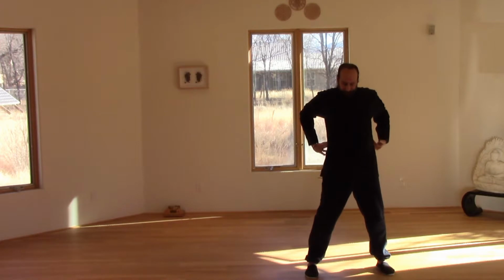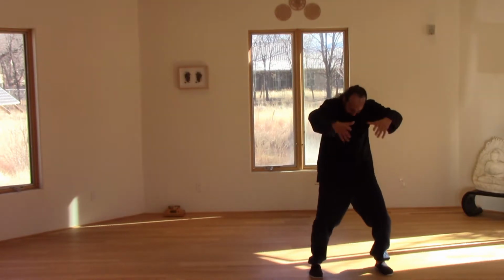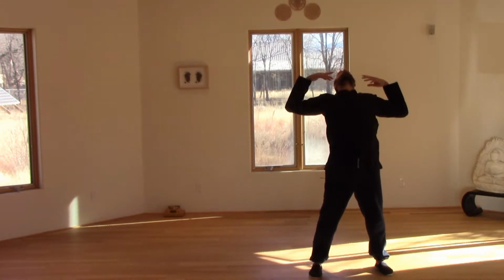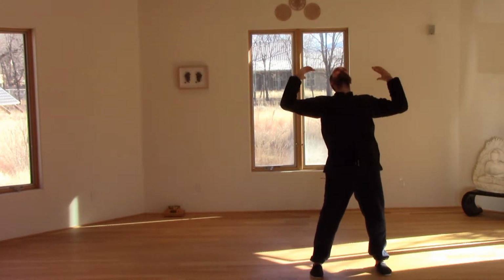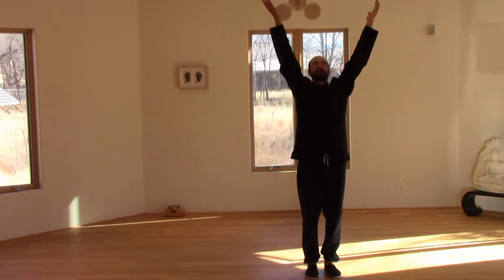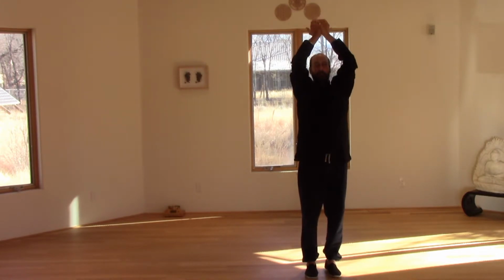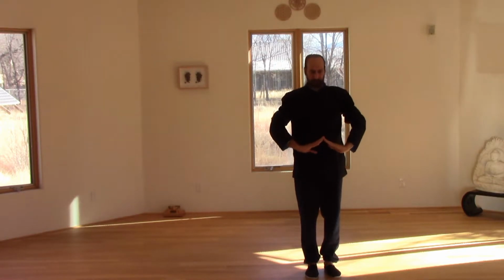Lower abdomen, diaphragm, chest, throat, and forehead, and step, and gather, and pull through the body, compact down, and store.